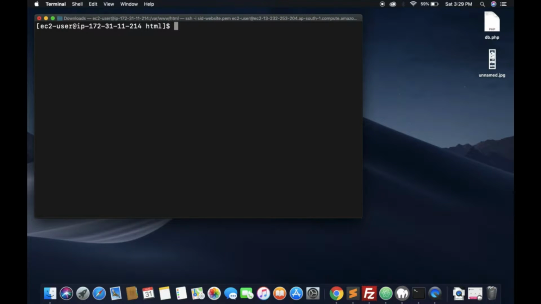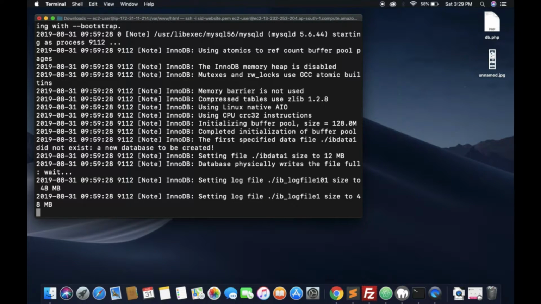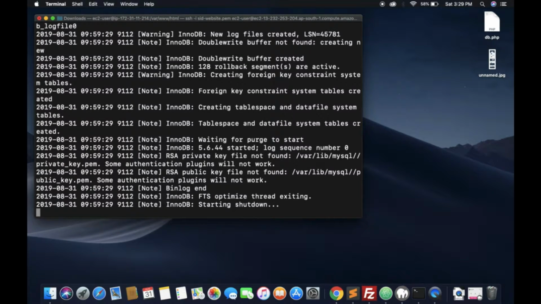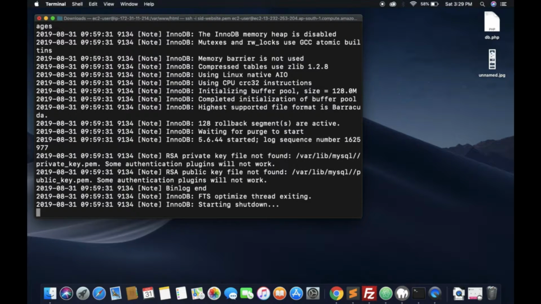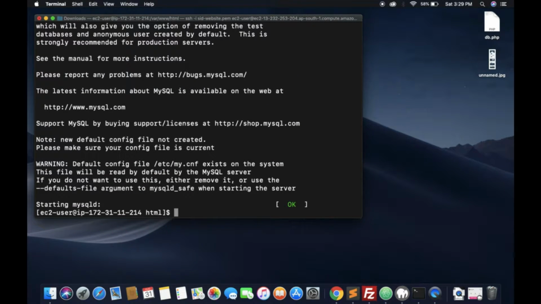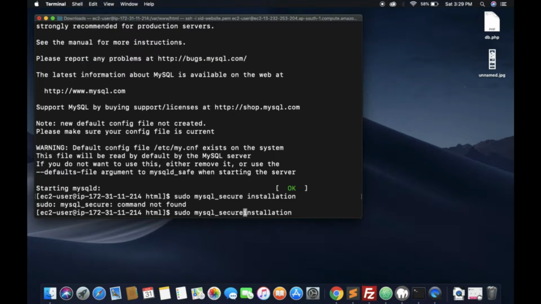Okay, now secure the database. So I'm going to start our service first. Sudo service mysqld start. It will take a little bit of time. Oh, I have put here.